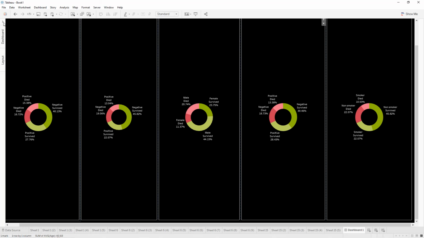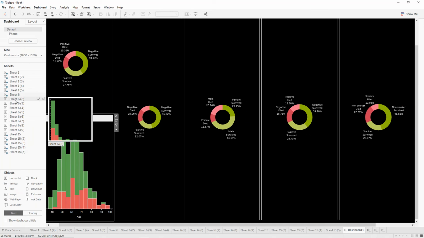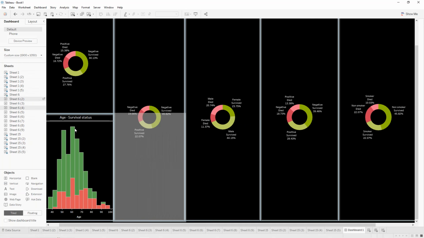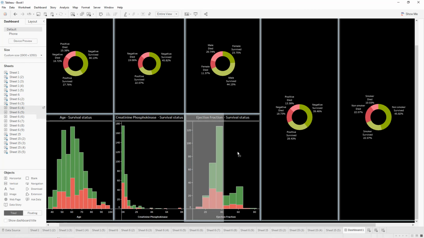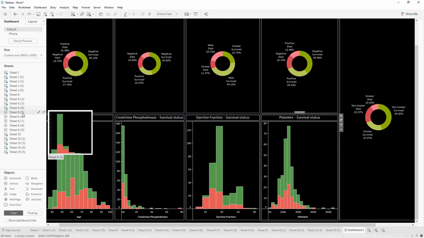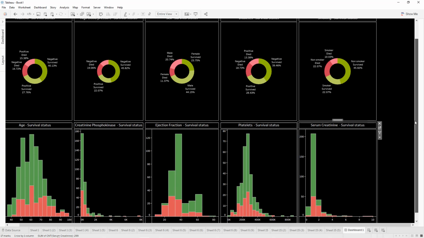Okay, now we drag and drop the histograms. Okay, so we start from the first one, then we have this one. Okay, and like that. So decrease the size for the donut charts, right?